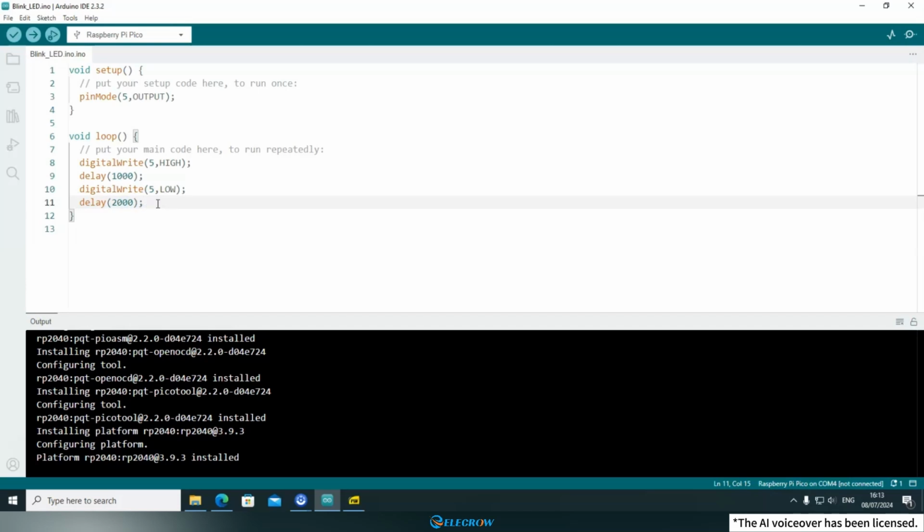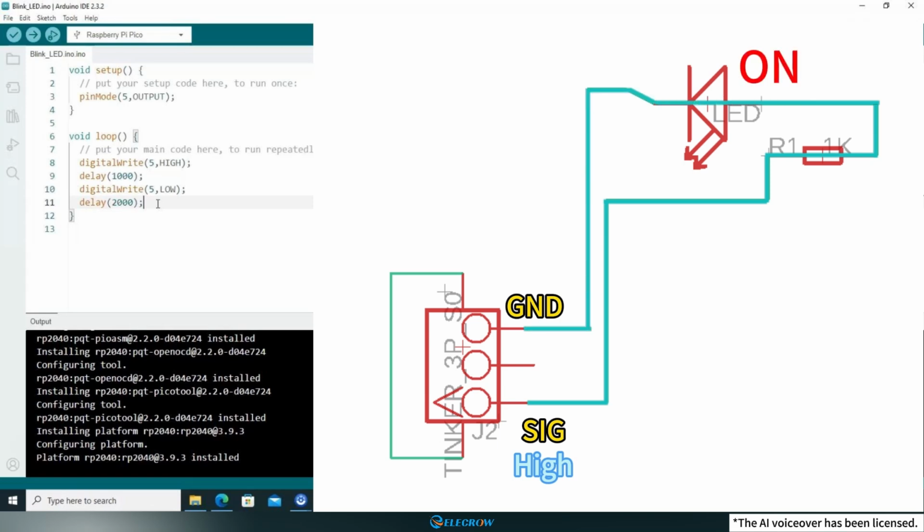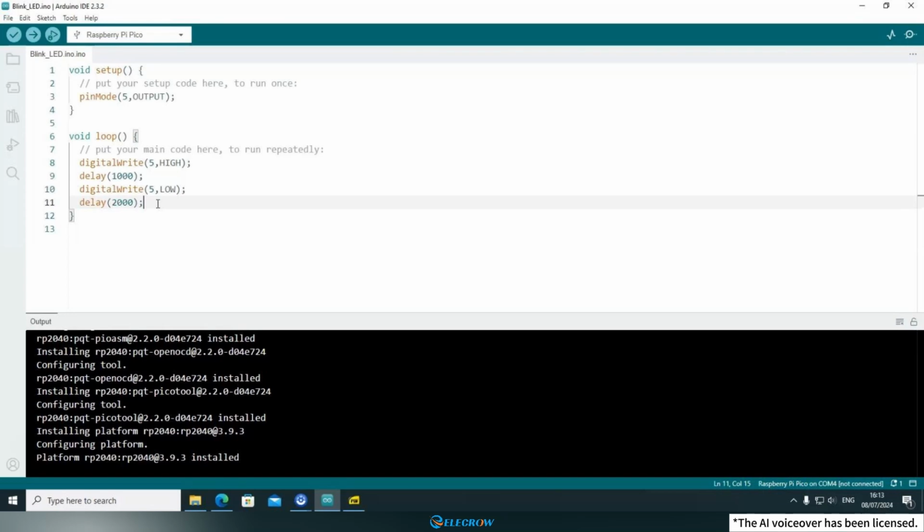But how do we know if it's high that turns the LED on or low? Great question. This actually depends on the LED's schematic. The LED module uses only two pins, one for signal and the other for ground. Since current flows from a higher voltage to a lower voltage, when GPIO5 is high, current flows from GPIO5 through the LED to the ground pin, lighting up the LED. When GPIO5 is low, it's at the same voltage as the ground pin, so no current flows through the LED and it turns off. By now, I hope you understand how the code manipulates the LED.